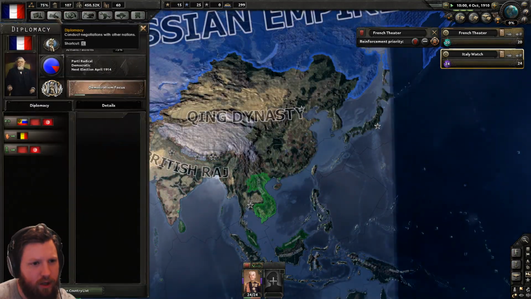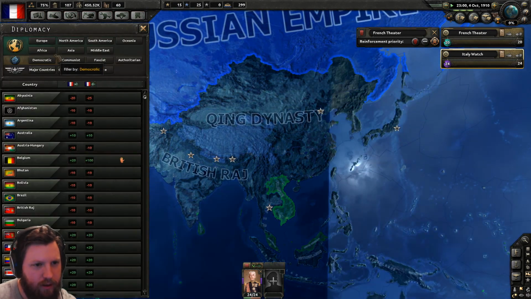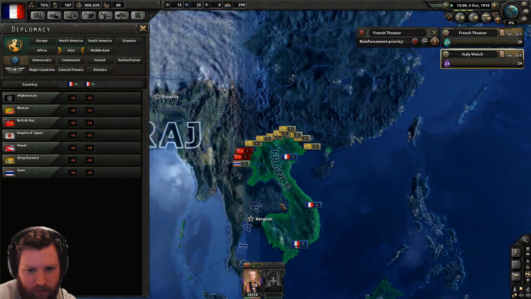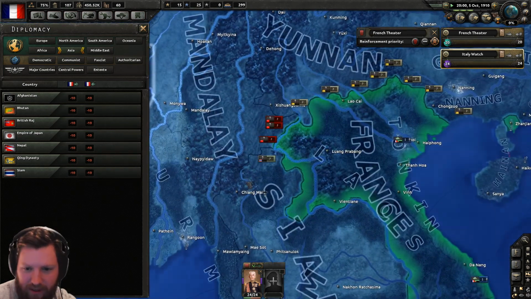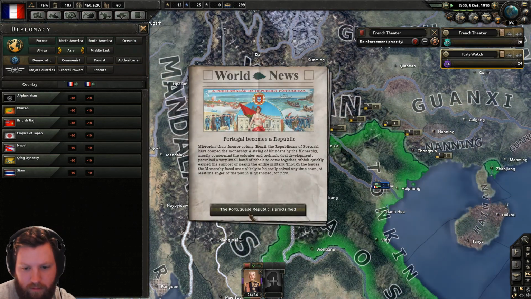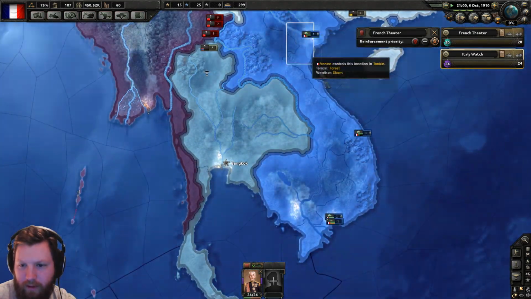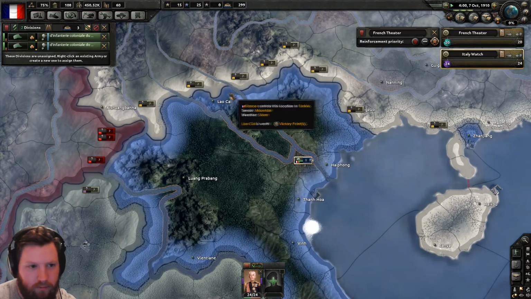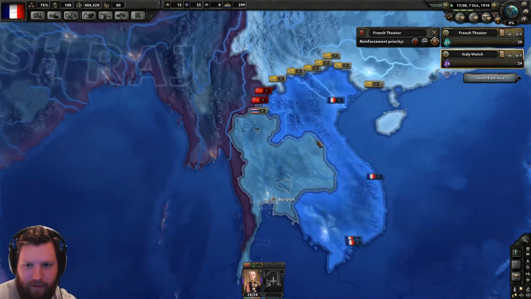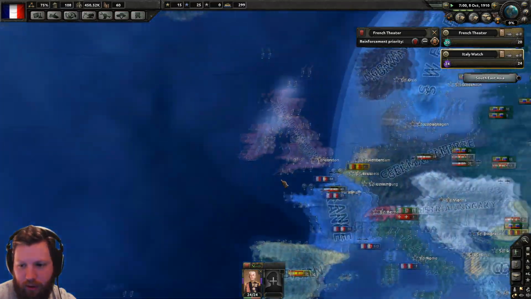How do we feel about the Chinese right now? Country list. Asia. Negative. That's not cool. British Raj. I mean, this whole border is hostile. Jesus. Portuguese Republic is claimed. Ugh. I mean, something decided to happen in Vietnam. We're totally effed.